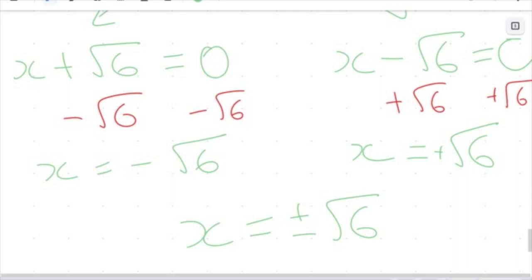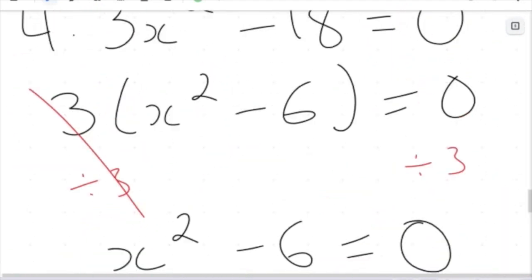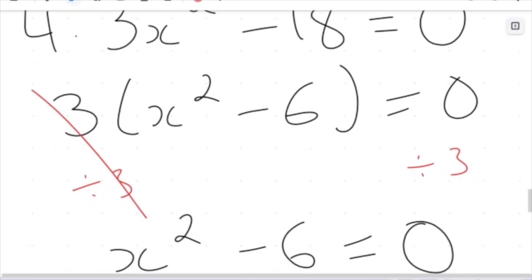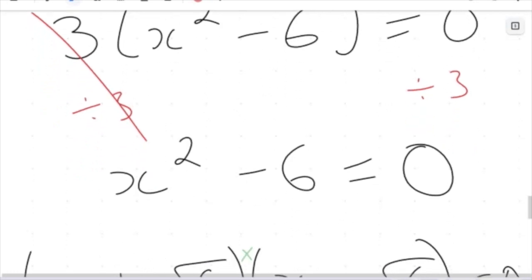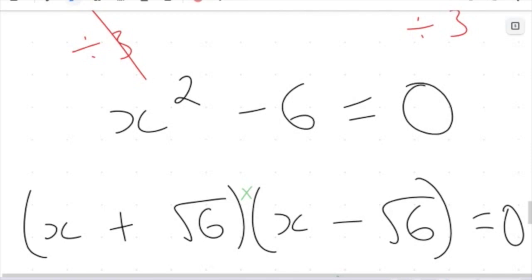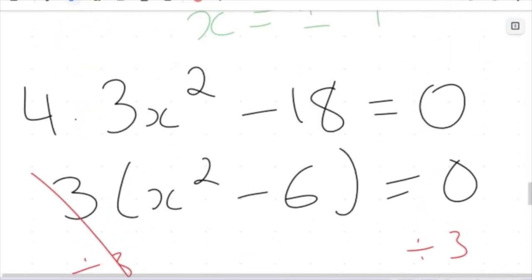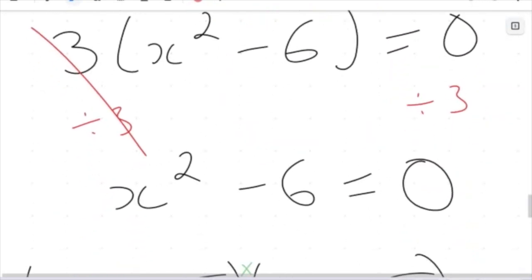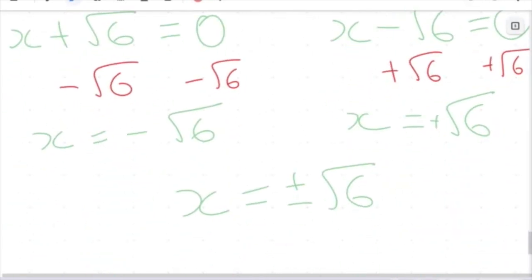Kind of made it harder for myself using this particular method. Once you start dealing with surds where you don't have a perfect square, sometimes it's not wise to try to do a difference of two squares with these types of surds, but it still works. Another way you could have done it is by method 1, which was putting the 18 on the right-hand side and just solving the equation. Or once you get to this step, just adding 6 to both sides to get x squared on its own, and that would give you 6 on the right-hand side. Taking the square root of that would give you plus or minus root 6.